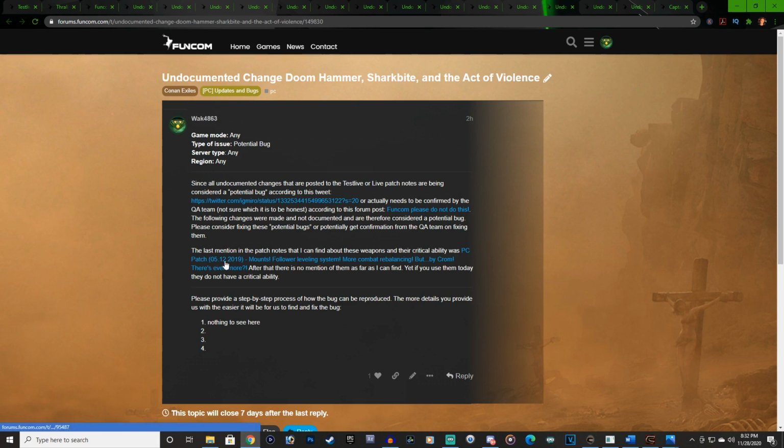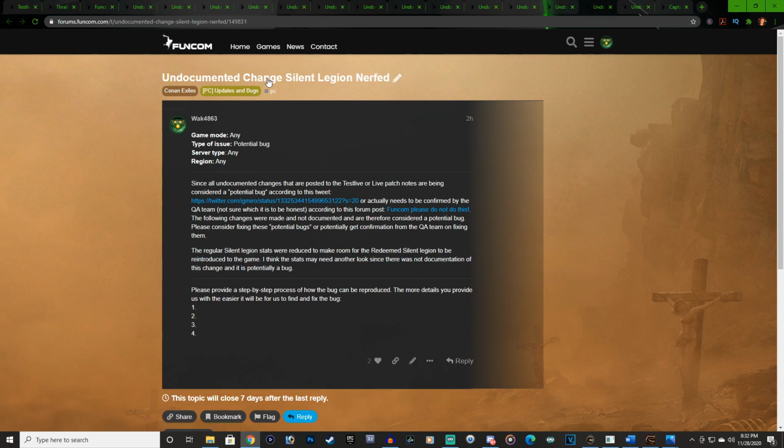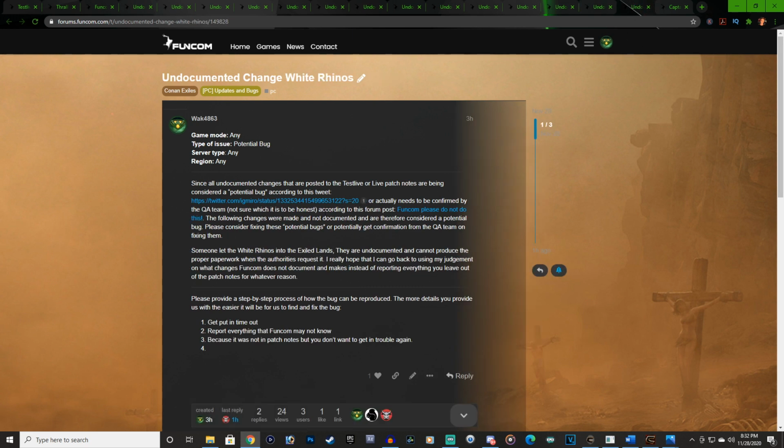The last thing I could find was on the 5th of December 2019 that the critical stat was lowered for all those weapons. And then we've got the nerf to the Silent Legion that they did when they brought the redeemed Silent Legion back, but they never communicated that the Silent Legion was going to get a nerf. We also have the introduction of the white rhinos that are spawning in the exiled lands, because that's very important to make sure that that is not a bug and that was an intended change.